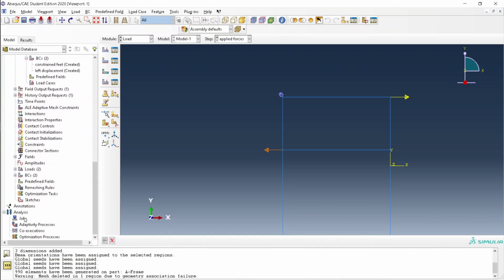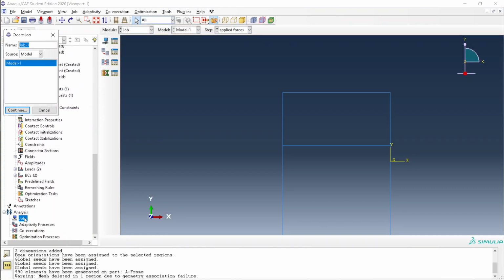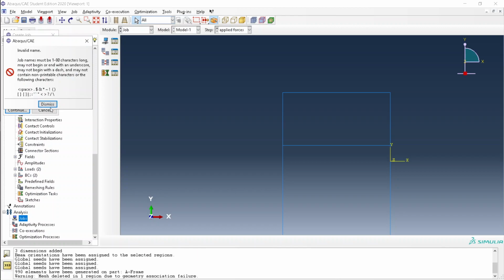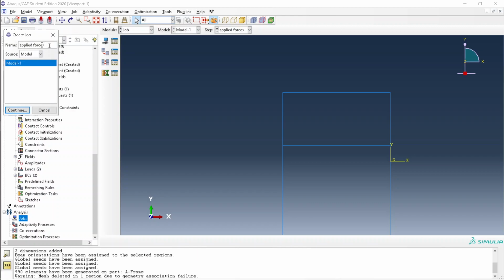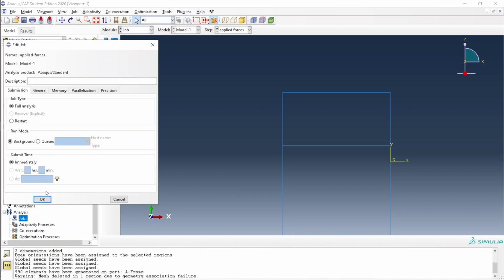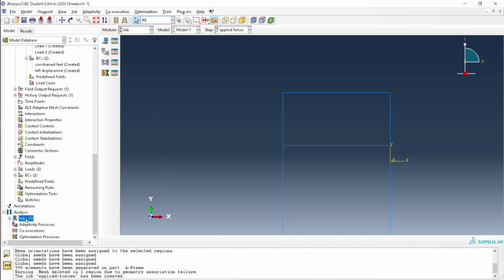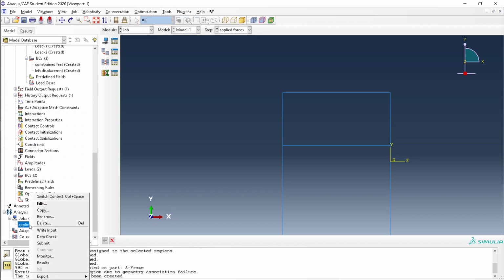So let's create a job. Unintuitively by double clicking, and well, I guess that is intuitive. And let's see if we could submit the job.